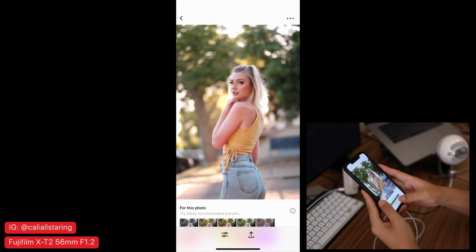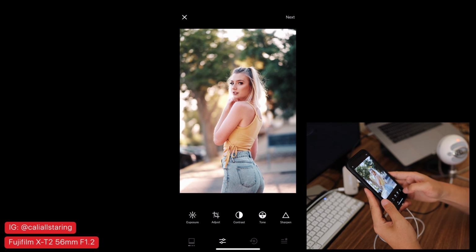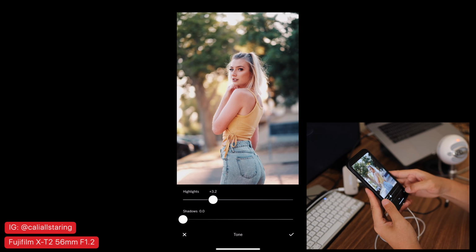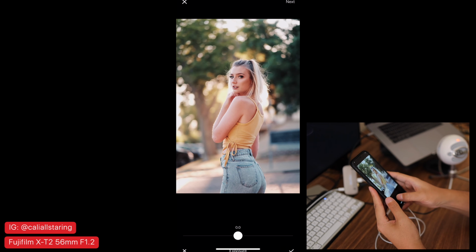So this is the backlight with the bokeh in the back, 56mm f1.2 shot at wide open, and I use the aperture priority mode so that I don't have to worry about the ISO. Most likely the ISO is around 100 because it's the backlight. Most of the situation is 100 ISO.